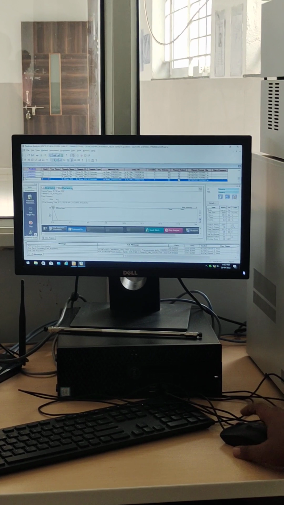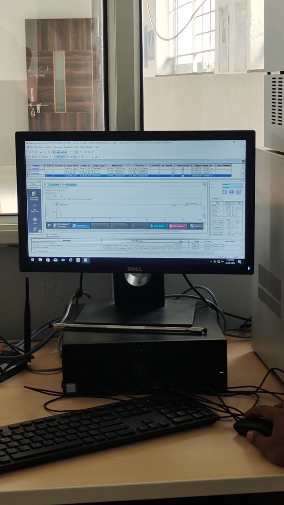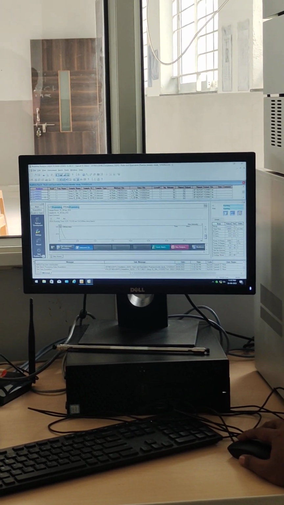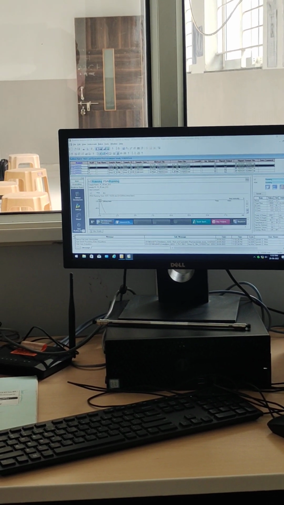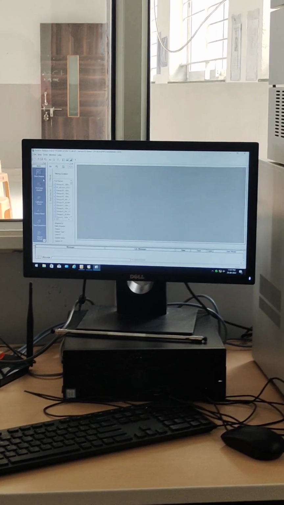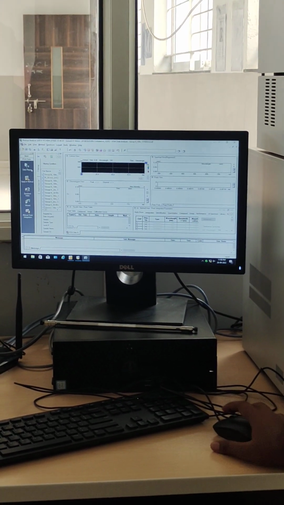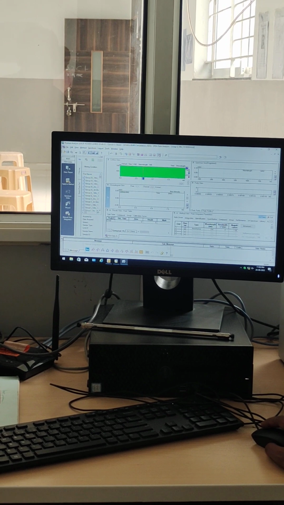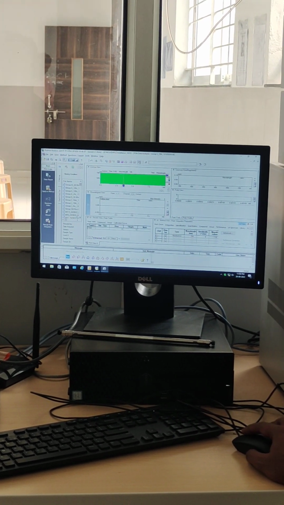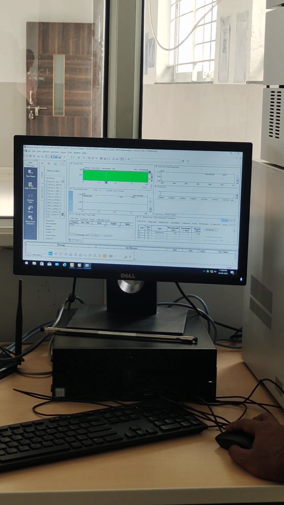Okay. Now the above samples have already been analyzed. I will double click on whatever analysis has been completed. So it is showing the first sample, routine 30 minutes, no? R 30 minutes.